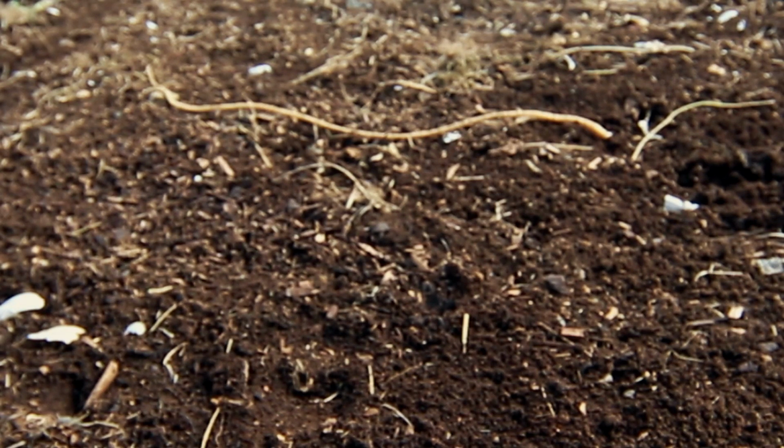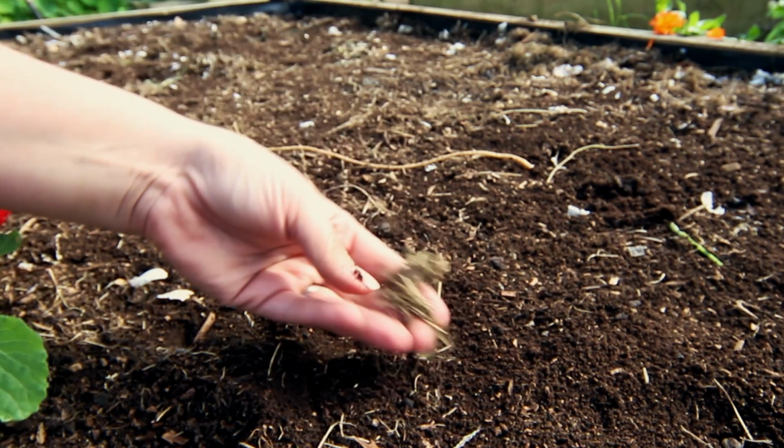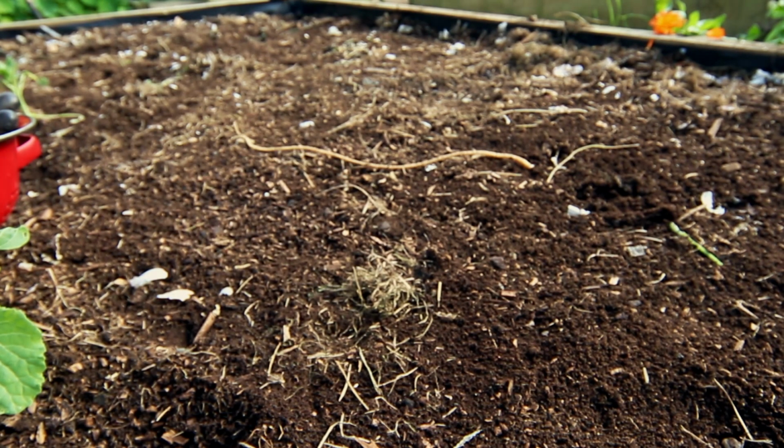And then once it's in the ground, you can mulch it. We usually use grass clippings. That's what this is, old grass clippings. Or what we're actually going to do in this garden bed is put another thin layer of some compost just to top it up.